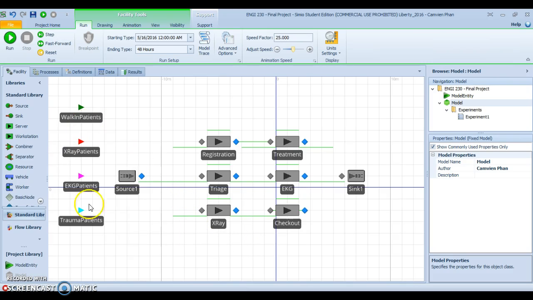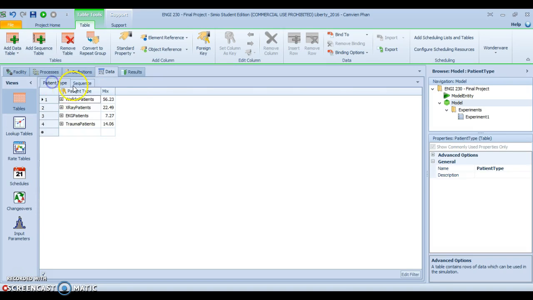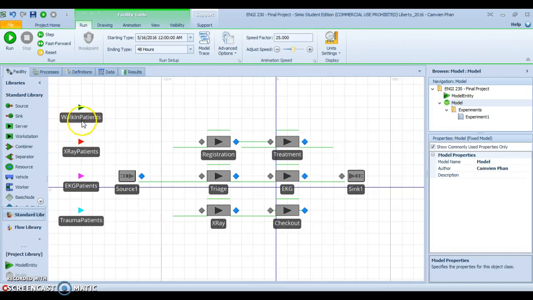And they all go into one source instead of having 4 sources, and I did that by having one table with a routing sequence and then a different table with a mix, which is like the weights of how they go in. Like if you remember doing paths and connectors, this is like putting weights on the source, how it's coming out, whereas before you were putting weights on different paths. It's very similar. And so the routes are different.